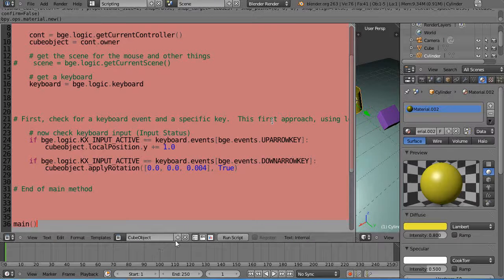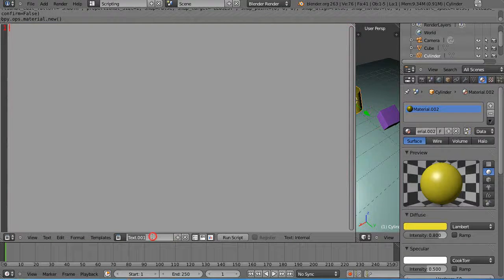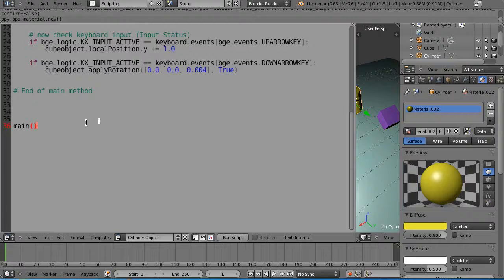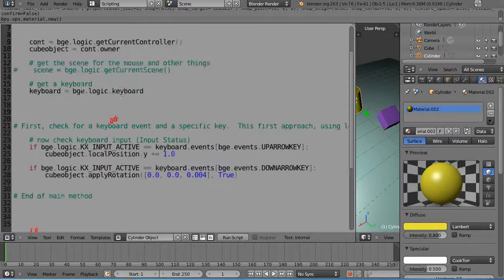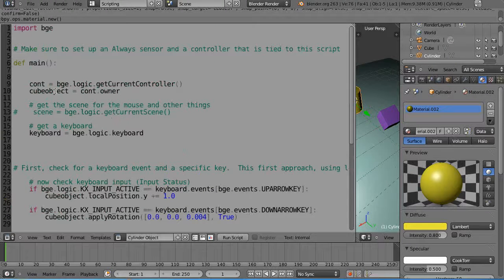Sometimes I'll create another file, and maybe I want everything associated with the cylinder object to do its own thing. So here I'll just paste all that same code. Then the name of this controller owner, I'm going to change it up here to keep it consistent, cylinder object. And this is going to be cylinder object, and that is cylinder object.